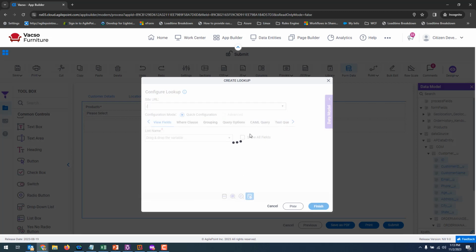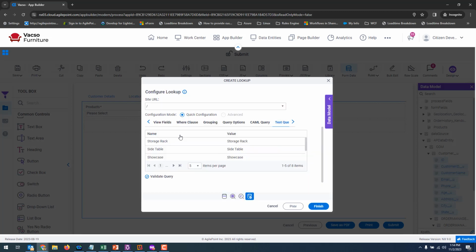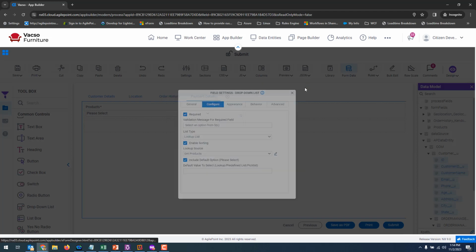It will again do dynamic discovery. I'll say connect to root site. There's a list called products. In that, for name and value, bring the column called product name back. As a result set, I can specify my where clause. I want all products back, so I'll leave it. Test my query. It is telling me everything is working, and go ahead and click finish.